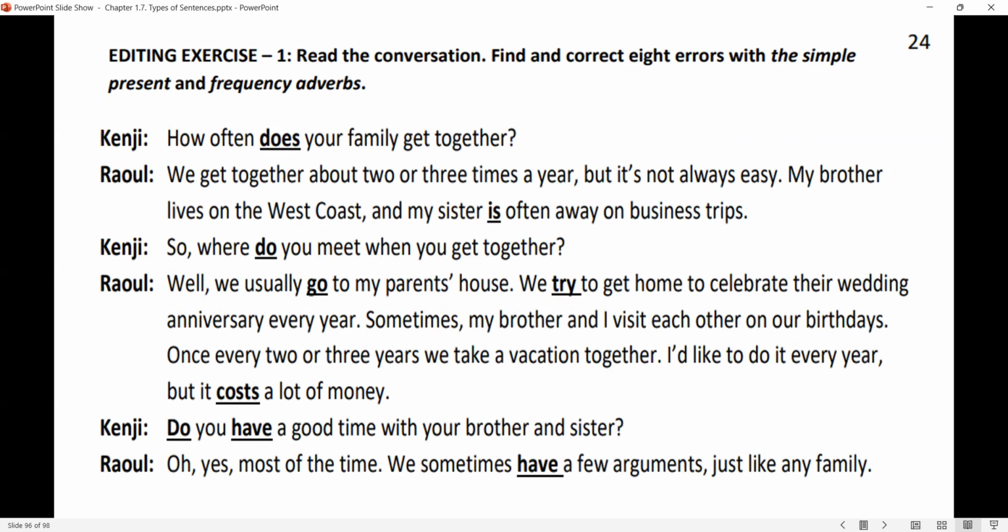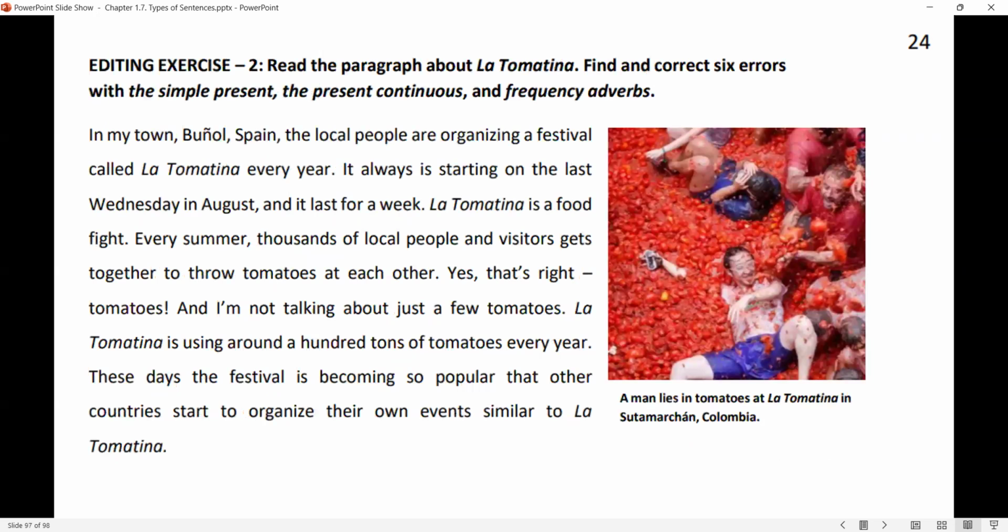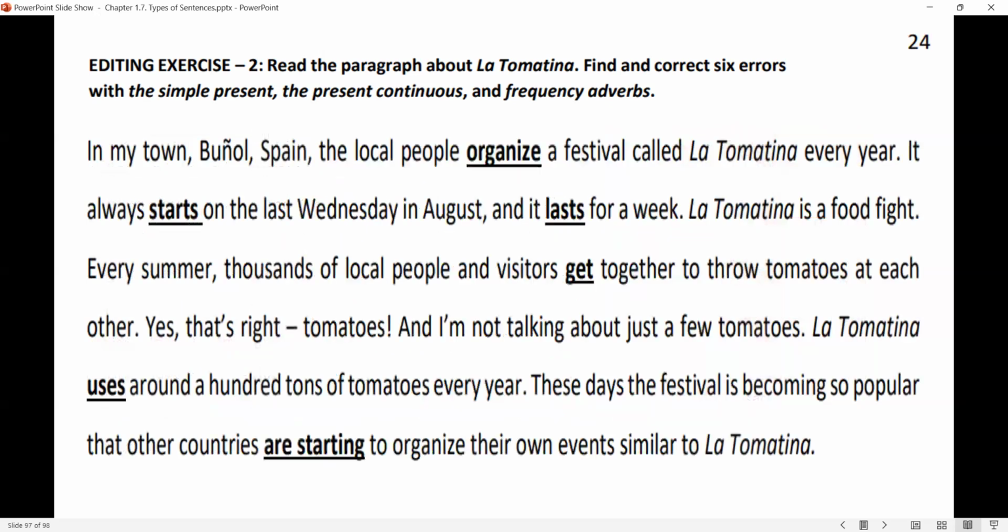All right, let's continue. Exercise 2. Again, here, pause the video, do the exercise by yourself, then check with me. I will show you the answer key of this exercise, so please do it by yourself first. Okay, let's check. So here is the answer key. If you don't know why some of them are wrong or why some of them are edited, please do not hesitate to ask for help, okay?